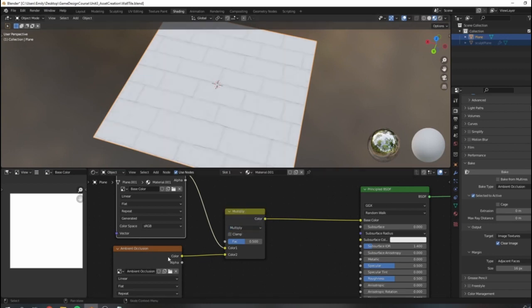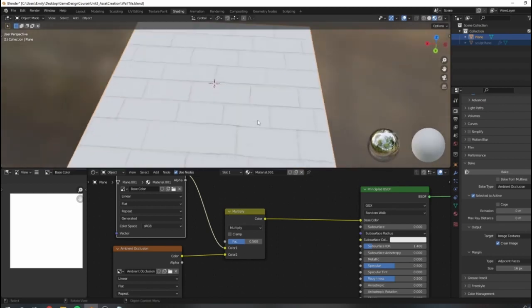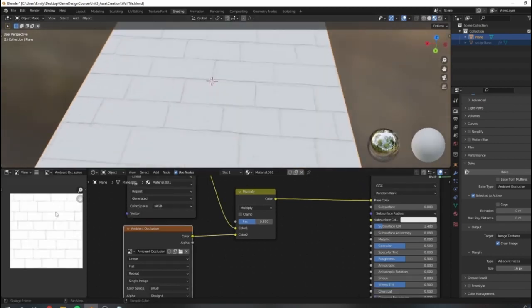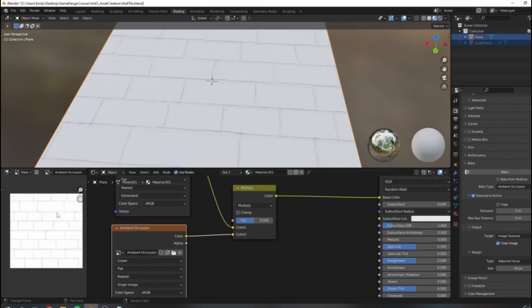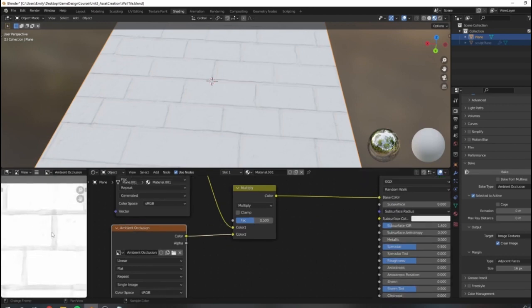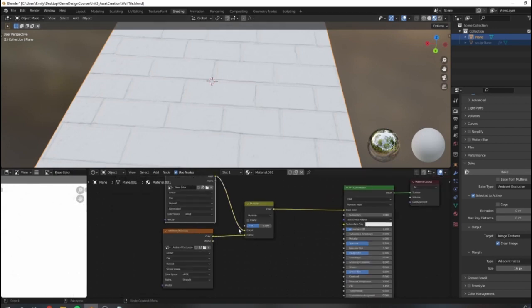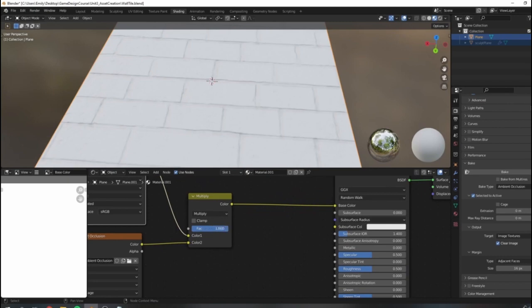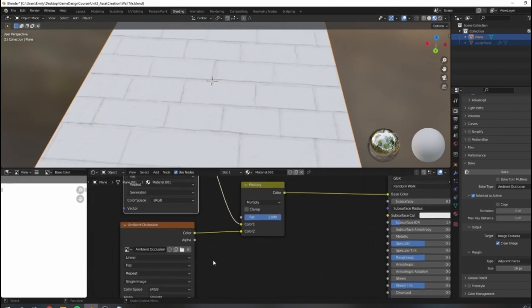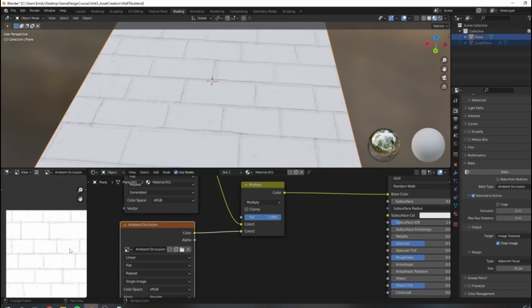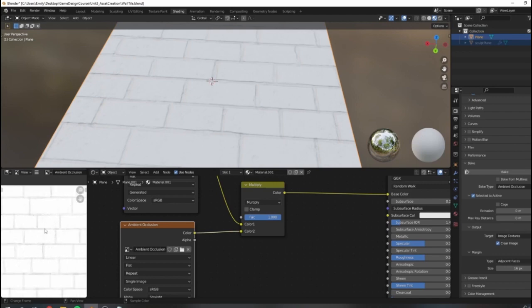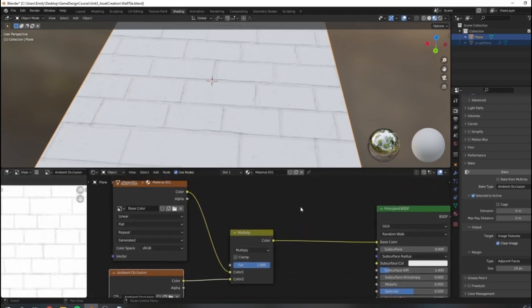For those of you who are unfamiliar, multiply, when used in digital art, will add in the darker portions here. So anything that is darker here will be added in, and anything that is whiter, these light areas, will be ignored and will allow the base color to show through. And then we're just going to change the factor up to 1 so that this is using all of the opacity that we have available to us in the ambient occlusion map.